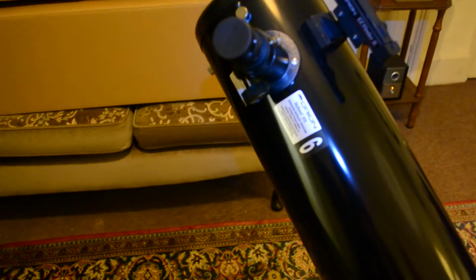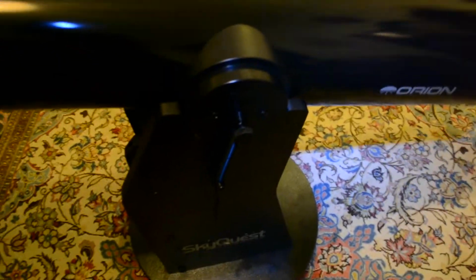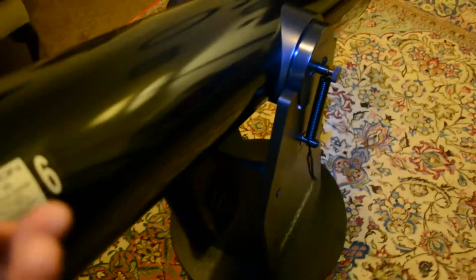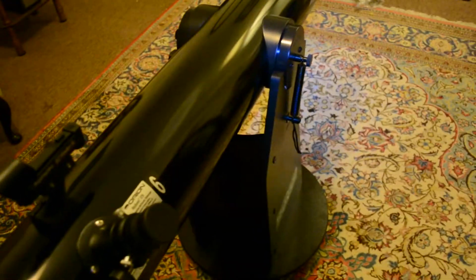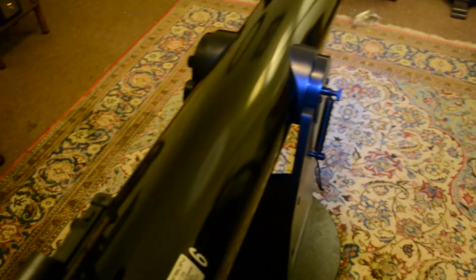This is called a classic dobsonian mount, and what it means is that it moves in azimuth and altitude. Sorry, I've just got my words messed up. I've only just started in astronomy, so I don't know very much about it. You can move the base around. You can see the base move in there. It's using Teflon nylon pads as bearings, but it actually works extremely well. And the tube there is held on by these 2 springs, one on either side. So that's the Orion Dobsonian XT 6-inch Classic.